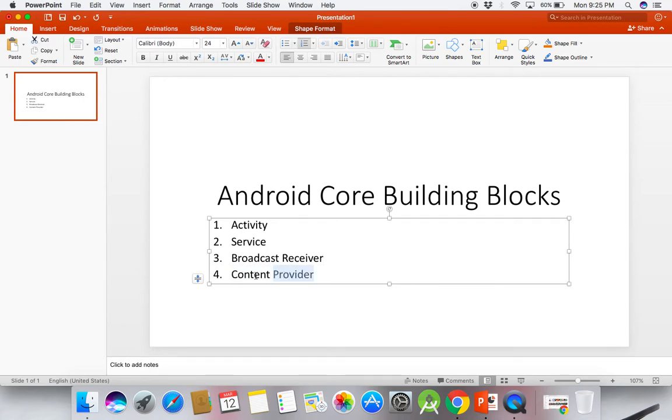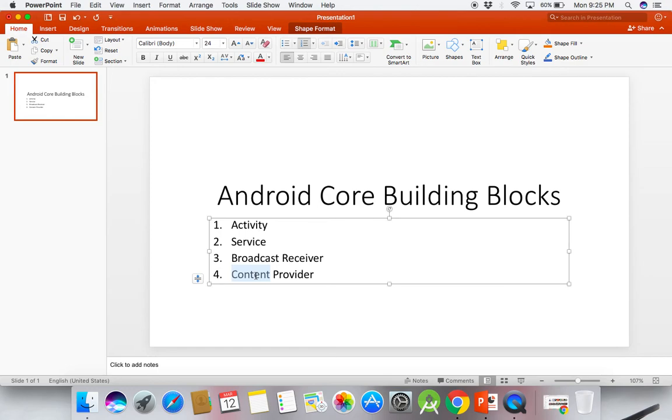The next one is the content provider. What is a content provider? As the name suggests, it provides some content. Take applications like Paytm, PhonePe, and WhatsApp as examples. Once we launch the application we can see all the contacts. Where do you think they are getting the contacts from? The contacts are coming from our phone's memory, and that is coming through the content provider.